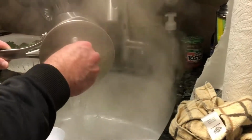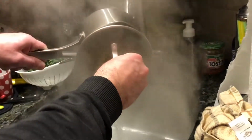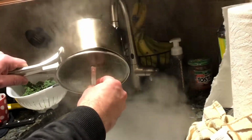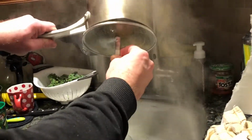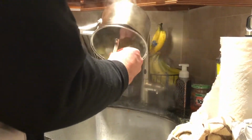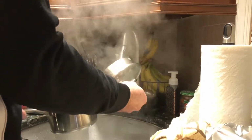We're draining this. This top has a strainer built in, which is nice. So you really don't have to take them out. You just go like that. Give it a second or two. There's the goodness of our garlic in here, and the potatoes. So you're going to make some delicious, easy mashed potatoes.